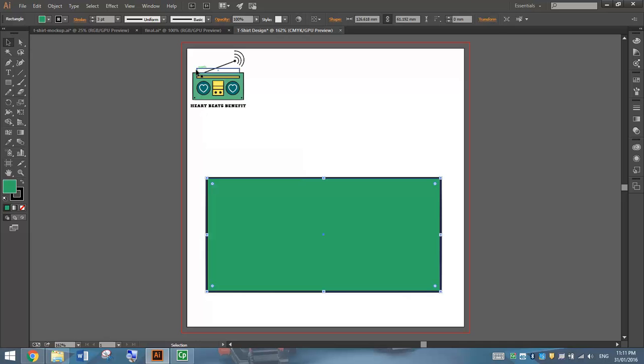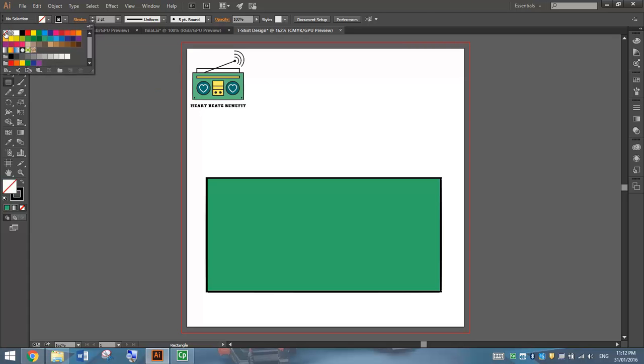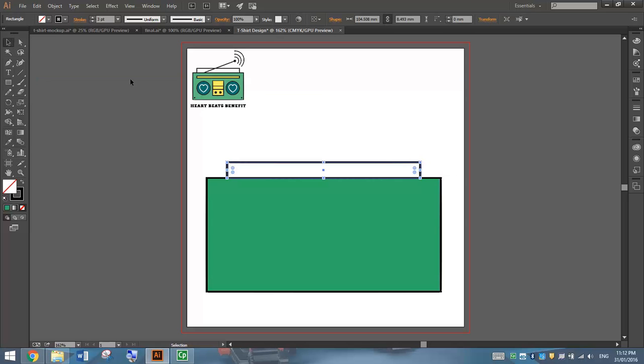Next thing we might do is the handle for this stereo. So it's just another rectangle. Now when you draw this, just first of all hold Control and click off that shape so it deselects the main one. And we're going to change our colours now to have no fill colour. We just want a 3-point black stroke, and we're just going to draw ourselves a handle that goes across the top. Something like that will look good. And using your black arrow, you can just move that around until you get it in the centre. Okay, so far so good.